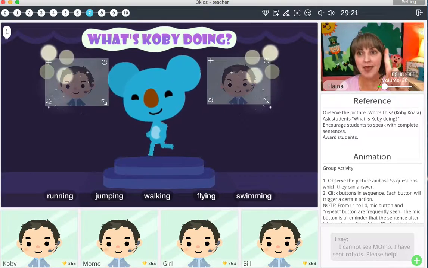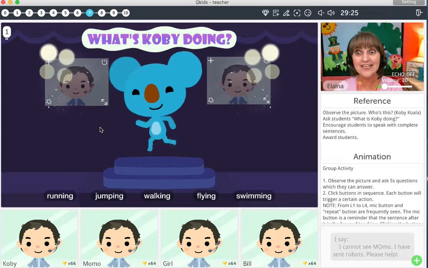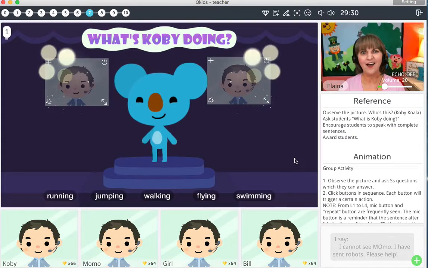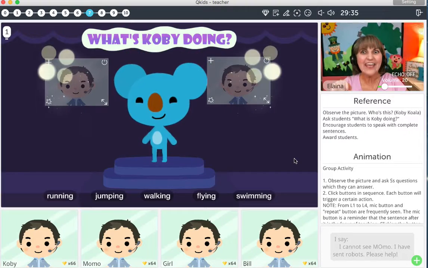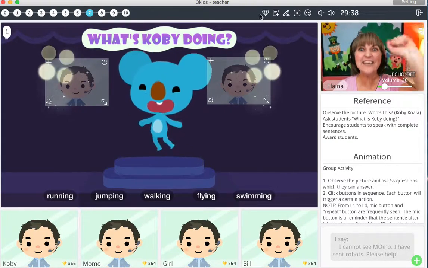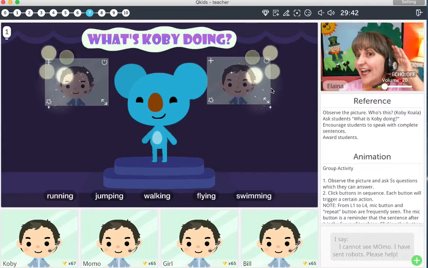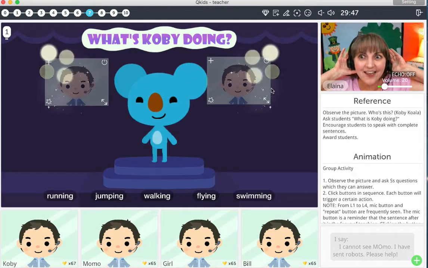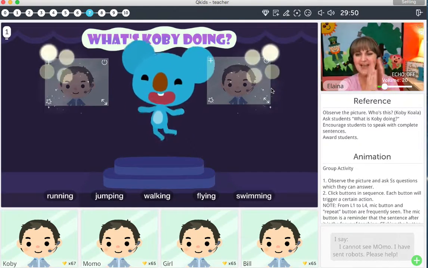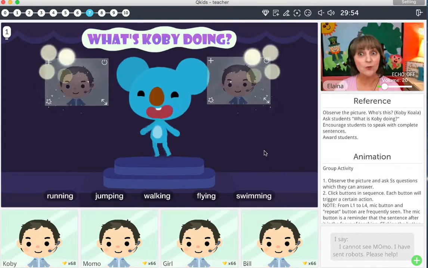That's good. Make them do a complete sentence. You're at the point in the lesson now, they can do a complete sentence. He is running. Okay, now you're at the next one, jumping. What's Kobe doing? And you can help him a little. Yeah, jumping. Jumping, jumping. Yay, good job. Can you say he is jumping? He is jumping. One more time. Oh my goodness, I'm so pleased. Awesome. Wonderful. Now, you've done it once with the class.